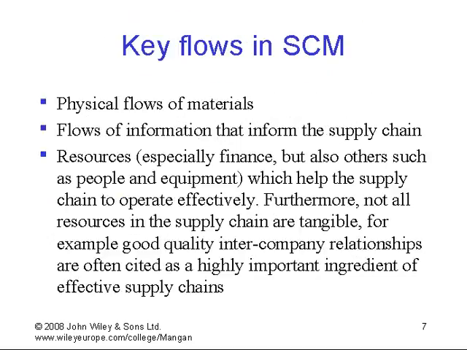The key flows in supply chain management are the physical flows of the materials, the flows of information that inform the supply chain, and the resources, especially finance, but also others, such as people and equipment, which help the supply chain to operate effectively. Furthermore, not all resources in the supply chain are tangible. For example, good quality intercompany relationships are often cited as a highly important ingredient of effective supply chains.